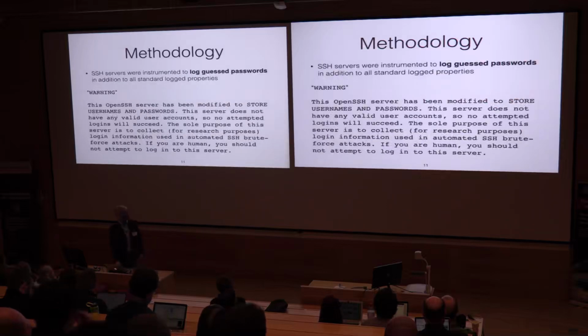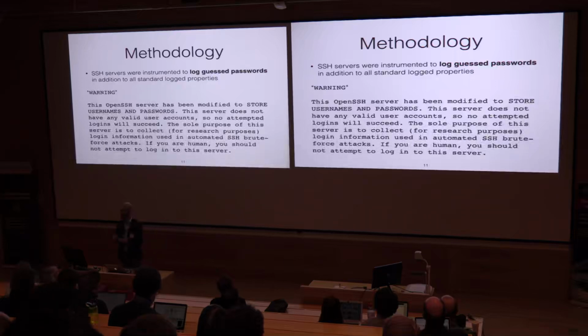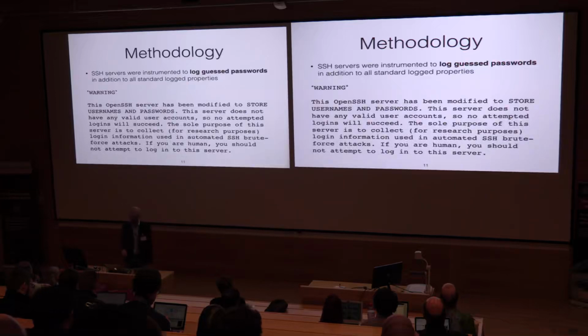So the SSH servers were instrumented to log guest passwords. I showed you those log files; passwords don't show up. And there's no configuration option that you can set up on SSH to log the passwords. There's a design choice that they made to prevent people from accidentally turning this on and violating the privacy of their users. So what we had to do is modify the source code of the OpenSSH daemon, and you add a little log statement that says dump the password when you receive it. So we rebuild the daemon, and then we run this instrumented daemon on these VMs.